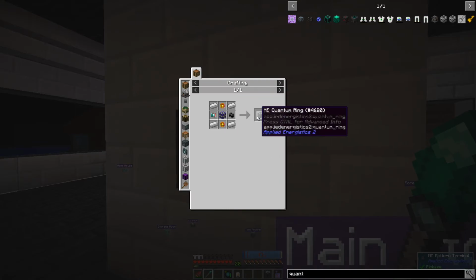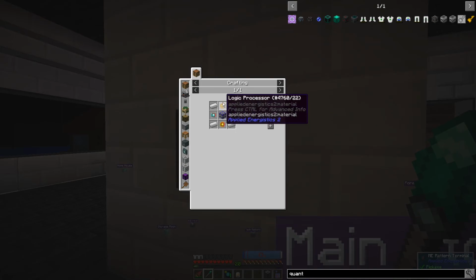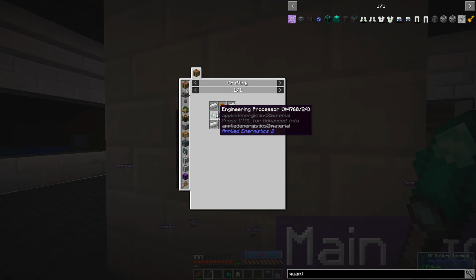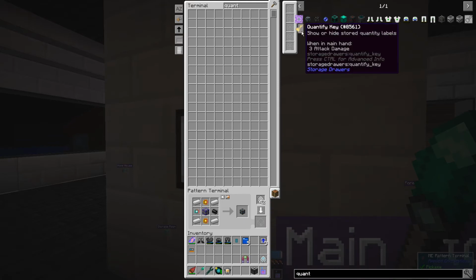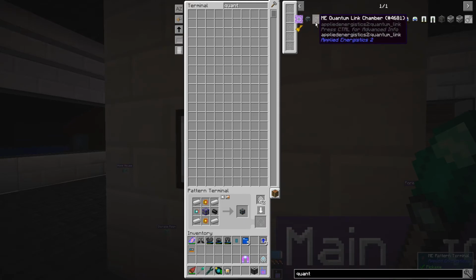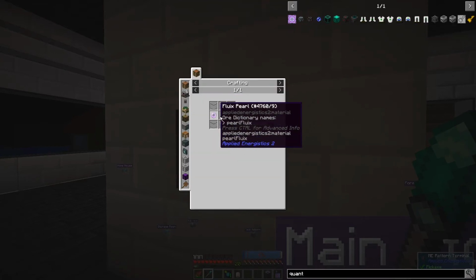And these are fairly straightforward to make. It's just 4 normal iron around it, a dense cable there, and then two logic processors and an engineering processor. So what we're going to do is craft you, and it's going to put you there. And then we also need to get 1 of these ME quantum link chambers per ring. So we're going to need 2 of these. These are fairly straightforward to make.